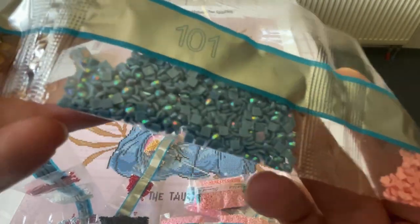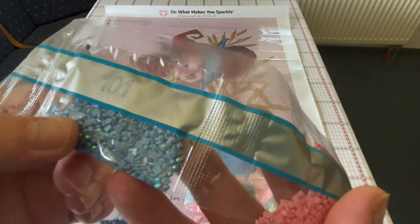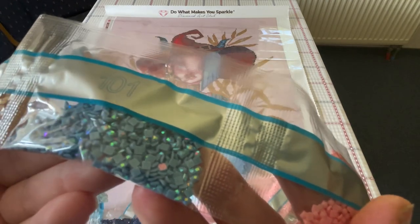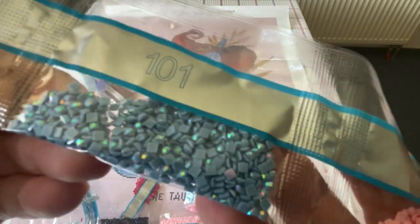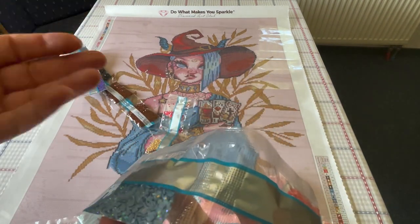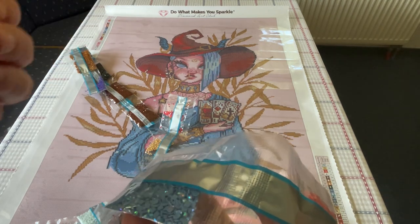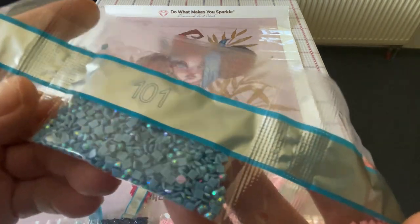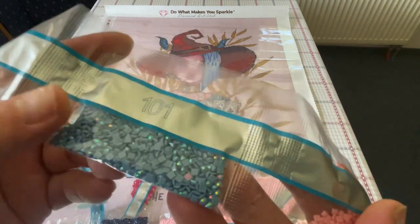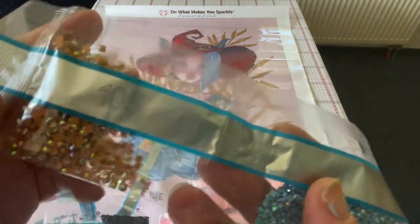If you don't know what an AB is, an AB is short for Aurora Borealis, and it's like the northern lights. It's reflecting the light, and you can make great highlights, putting some spots of the picture in front. And I'm curious where Diamond Art Club has rendered this into the picture.